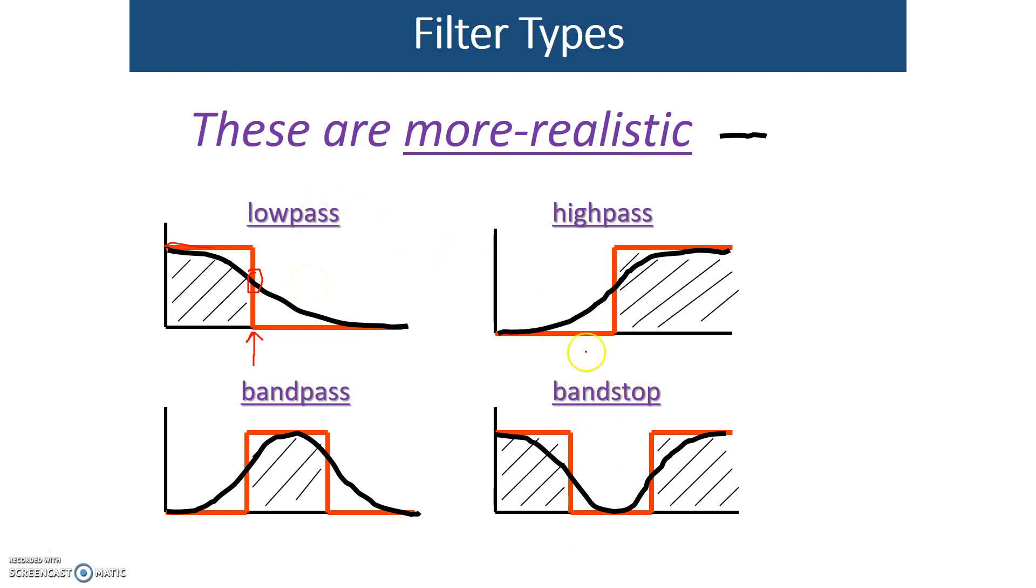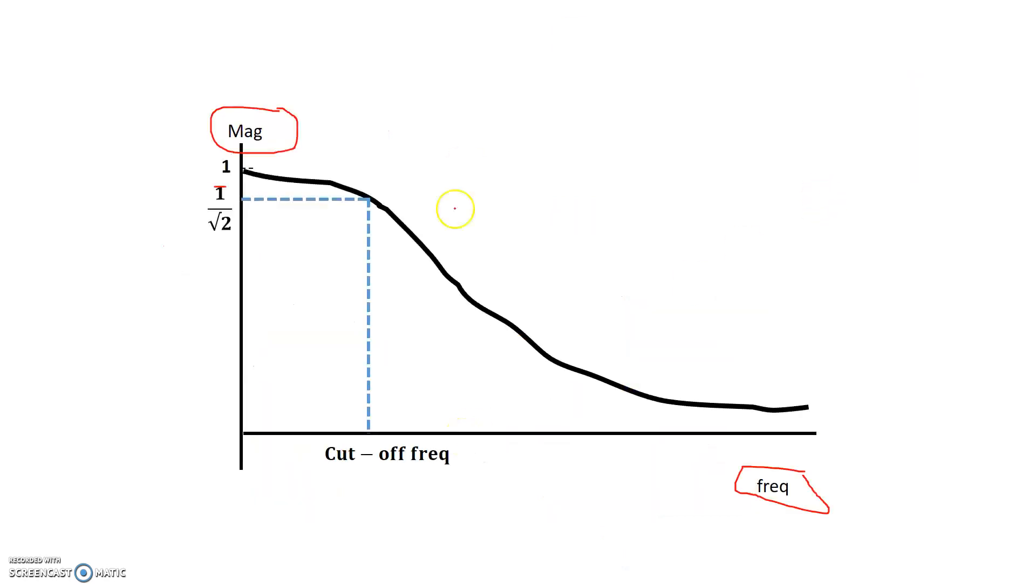Now in the case of a high pass filter, this is the cutoff frequency. That's the cutoff frequency. But in a realistic filter, that is the cutoff frequency, 0.707. In the case of band pass filter, we have two cutoff frequencies because we have the lower cutoff and the higher cutoff. Same thing in the band stop filter, lower cutoff and the higher cutoff. So cutoff frequencies basically decide what falls in this region.